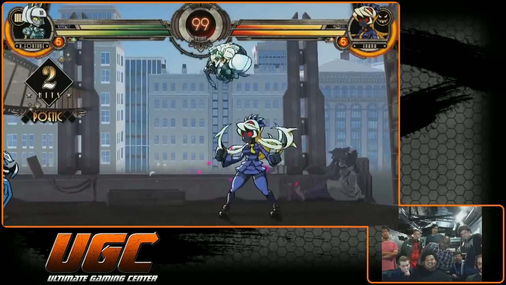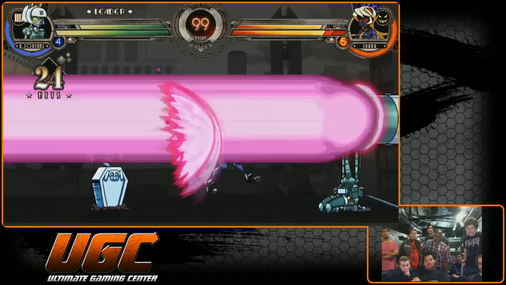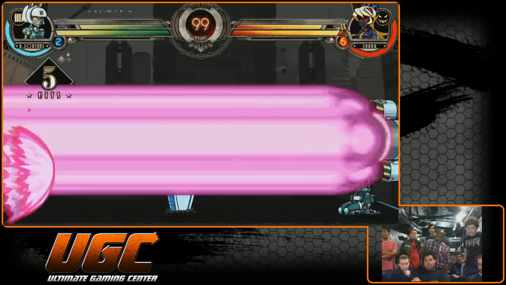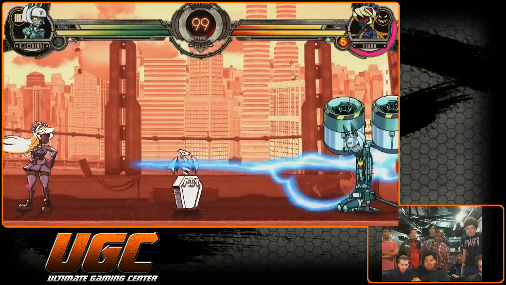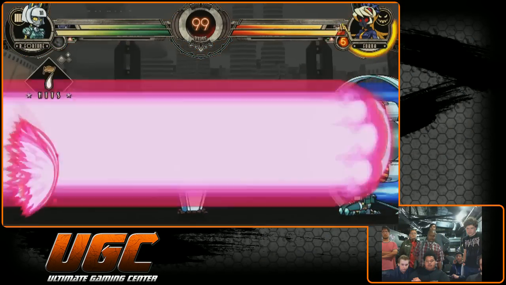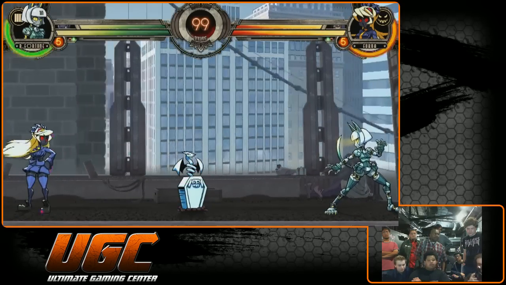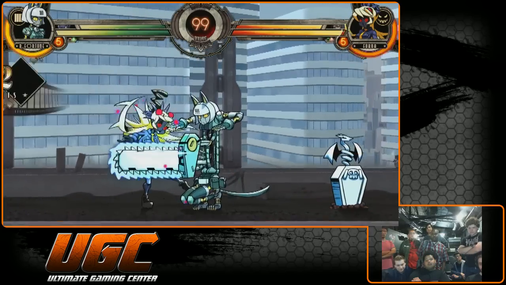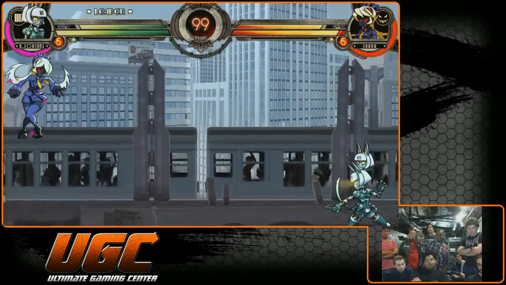Alright. Including these. Which gives me a chance to go. Yep, jumping hard kick, like I said, standing hard punch, which she didn't have before. Standing hard kick. Oh yeah.